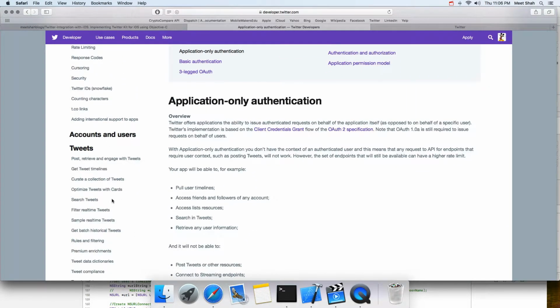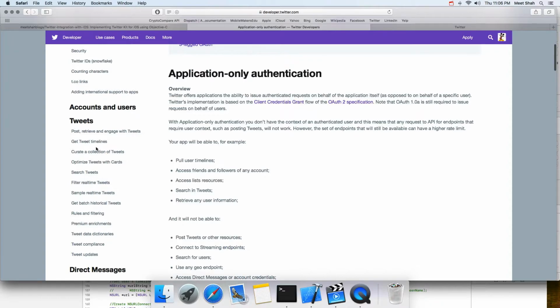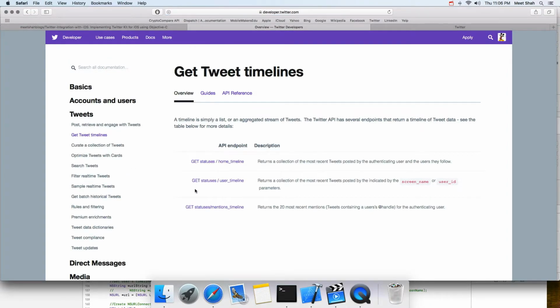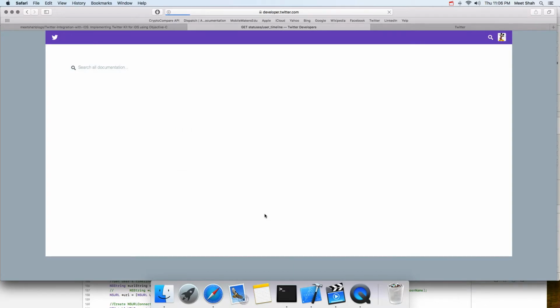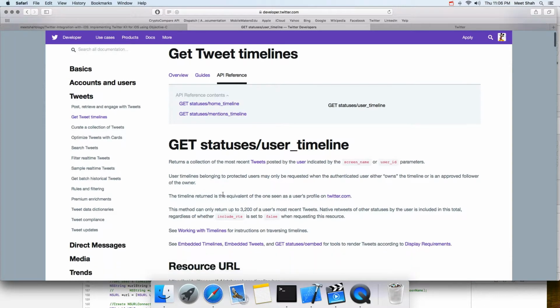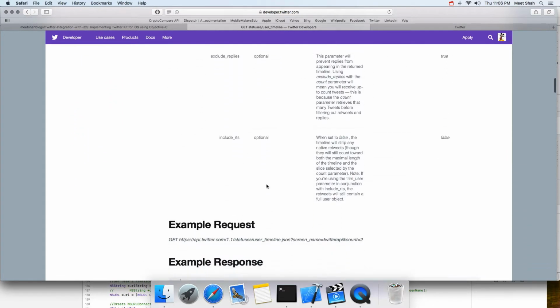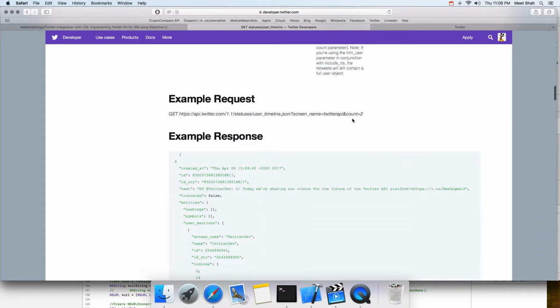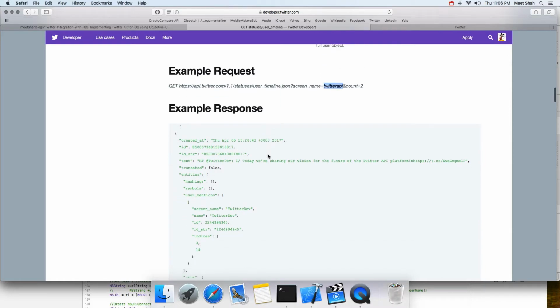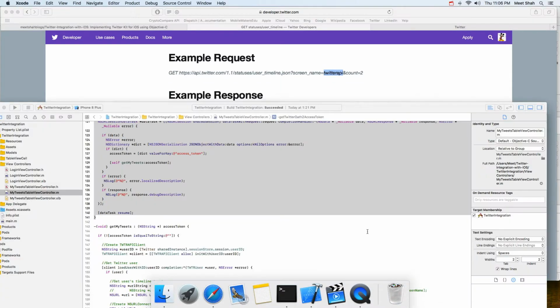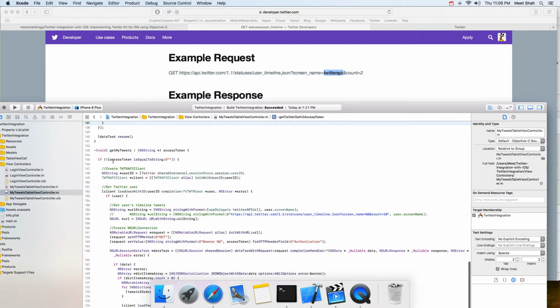So if you go to tweets, there are all these different types of API calls we can do, and all we have to do is pass that access token as the authentication header. So what we're going to do is go to tweets, and we're going to pull all the tweets from the user timeline, and we basically make the GET request call to this URL, and we'll swap the screen name with our screen name. So pretty trivial.